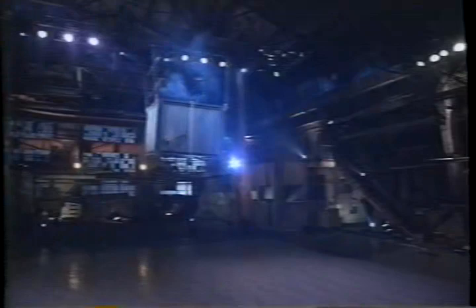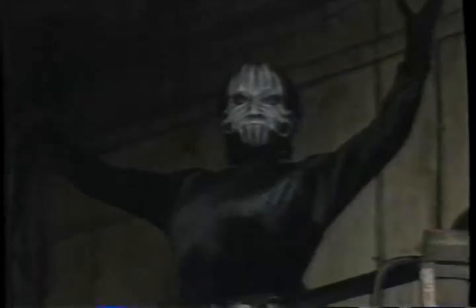Even though the audience knows this is only an illusion, it's still pretty convincing. For a second, you actually think it could be real. But you've been fooled. He's not only escaped from the straitjacket in the box, he's now in a different part of the warehouse. Here's how he did it.